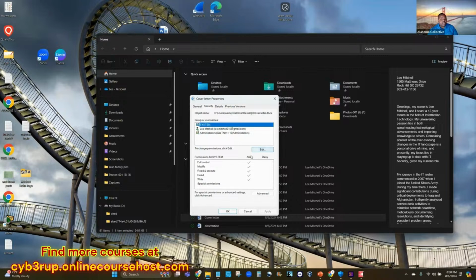When I add them, I can allow them to do certain things to this particular file. So if I'm in an environment where you can read the file but you're not allowed to change one dot on that file, you would only get read only.